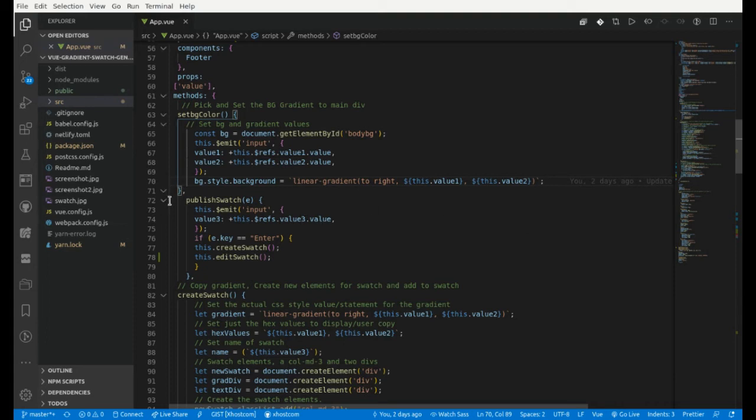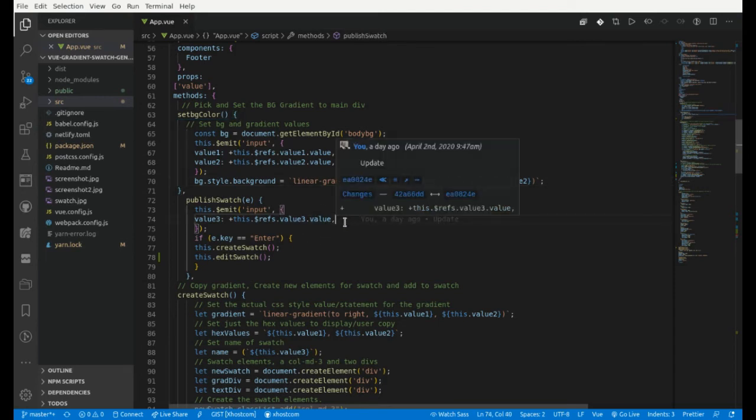The name input we're using in the publish swatch function, and exactly the same again. We've got this.$emit on the input, and value 3 this time is this.$refs.value3.value. So that binds everything.